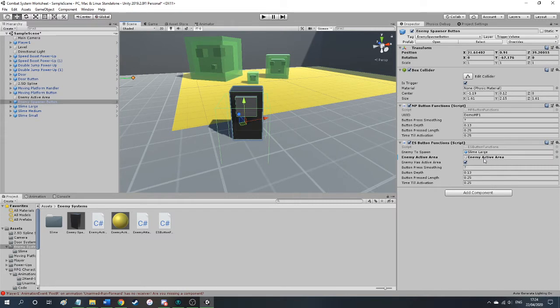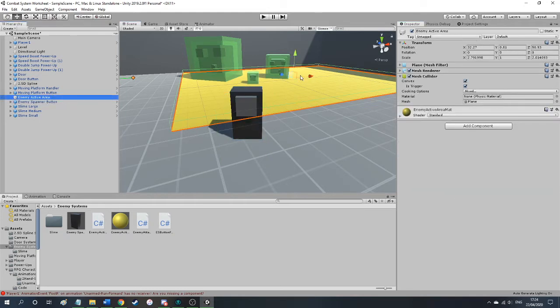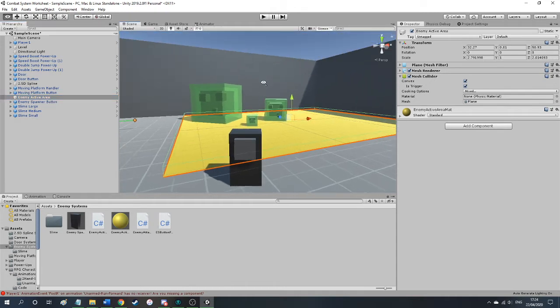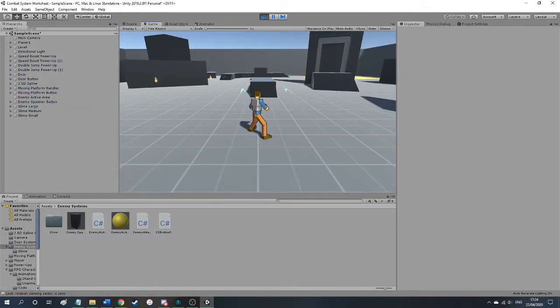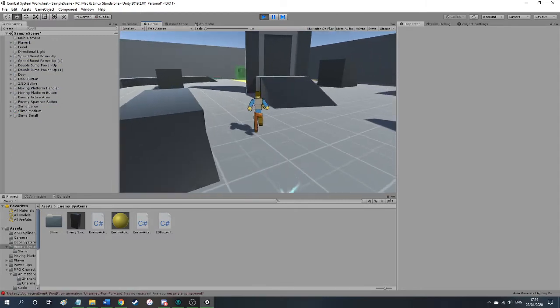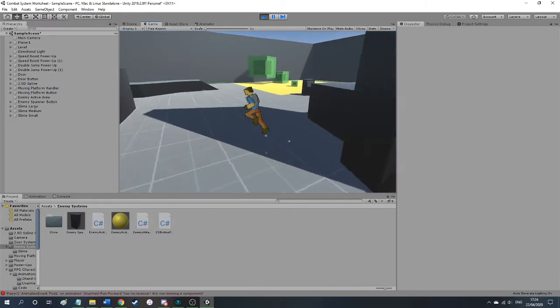What's going to be assigned to that slime? If I click it, as you can see, this is the active area that I'm assigning to each slime I spawn from this button. So I'm just going to press play now and demo you how the slimes move and work with these ones that aren't restricted.